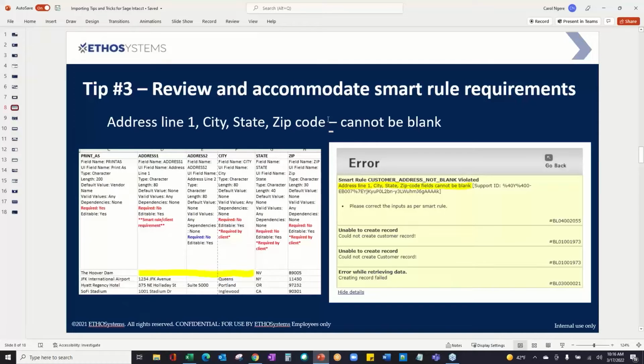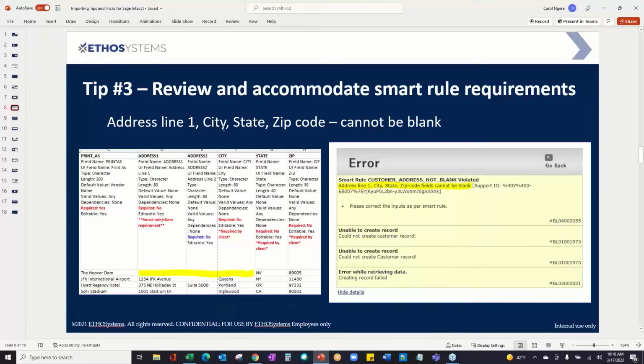I bring this up because, like I said, if somebody is just focused on adding data on the file and they're not paying attention to rules that have already been put in place, we will have a hard time loading the data because we have to accommodate for the SMART rules embedded in Intacct. So, another tip to keep in mind.